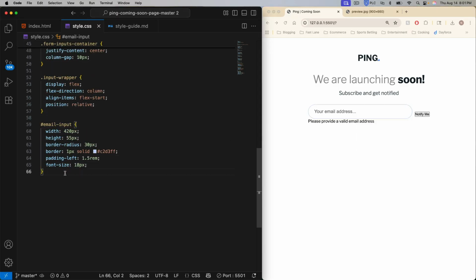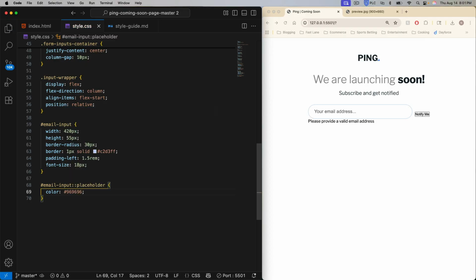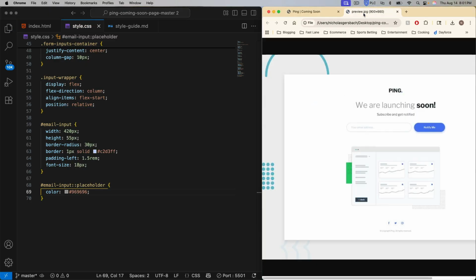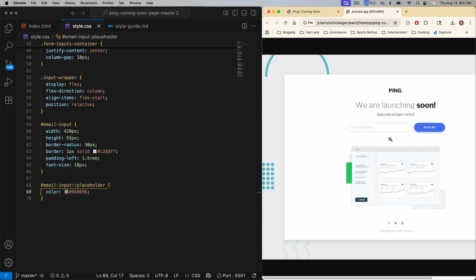And then I'm going to style up the placeholder text so it's that light gray color that we have. So to style placeholder text, I'm going to grab the email input. And then you go colon, and then you say placeholder. And that's how you style placeholder text color and stuff like that. So I'm going to say color. And I'm going to make sure it's this 969696 color. And again, I think that's what it is based off of what I look at here. If I'm wrong, guys, that's fine. You can comment on it.